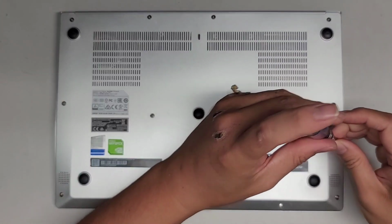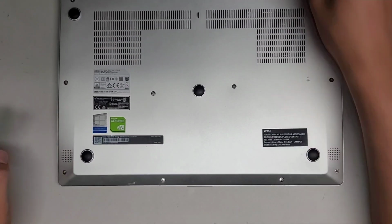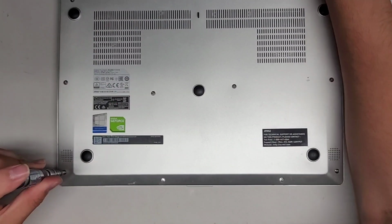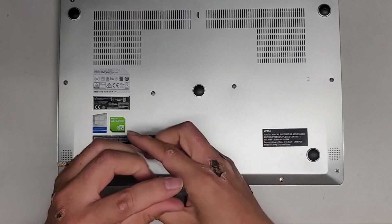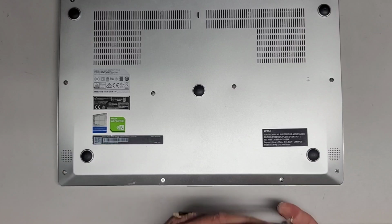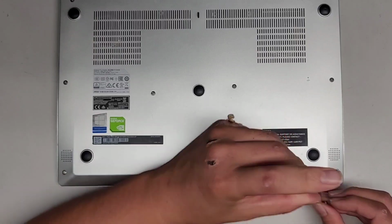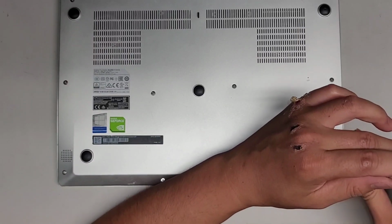We're just going to power it back up afterwards to make sure everything is working. And yeah. All right, last four screws. Okay. Last one. Let's power this thing on.